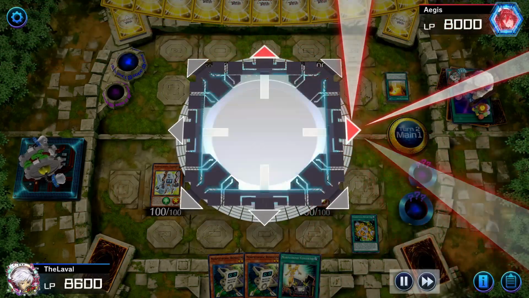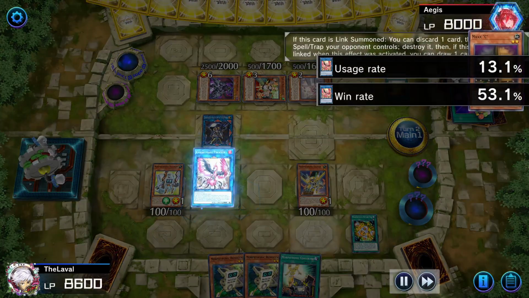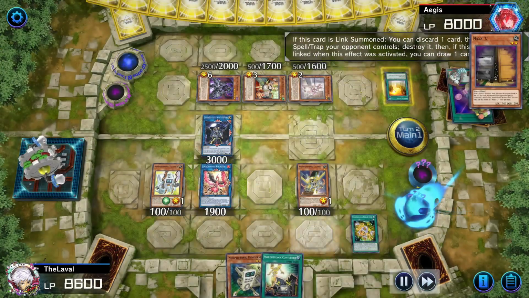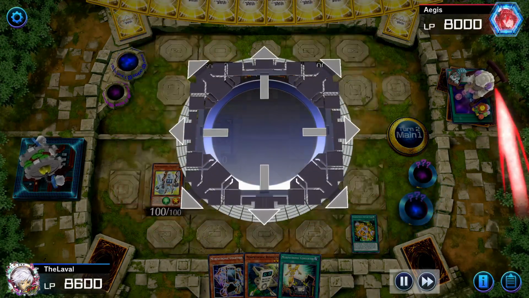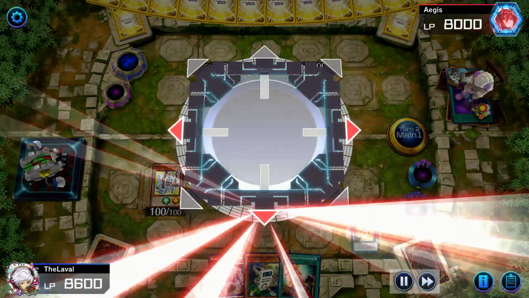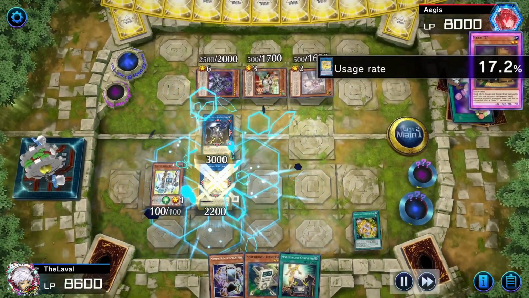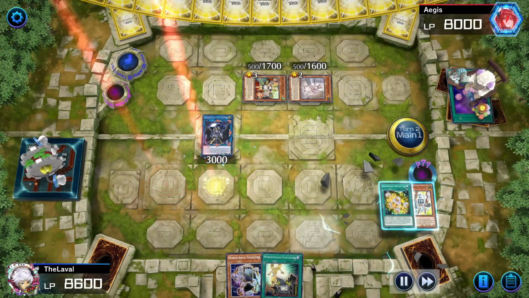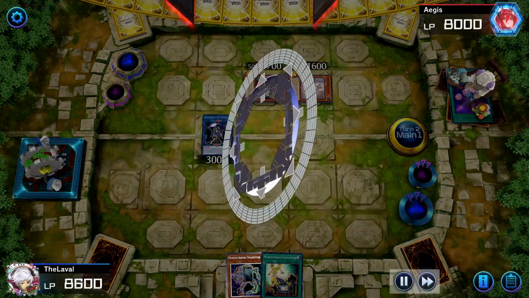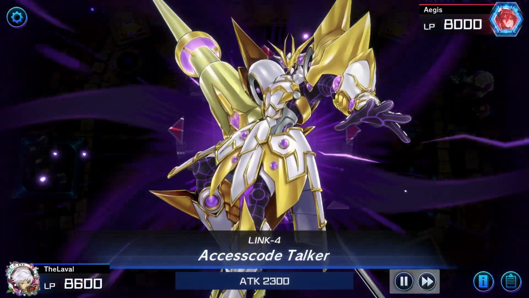Going into Formula for that additional draw, going Nightmare Phoenix, because I can neatly co-link this with the Underworld Goddess, discard one of the Remotants in hand, get that draw in, and just continue link climbing through all these guys into what will possibly just be an Access Code Talker. Unicorn here spinning back the Serenir so that doesn't get any additional value, and just commit into the Access Code here.